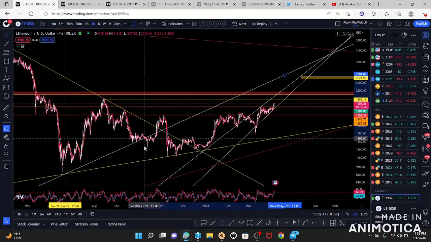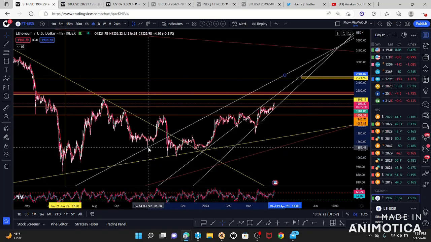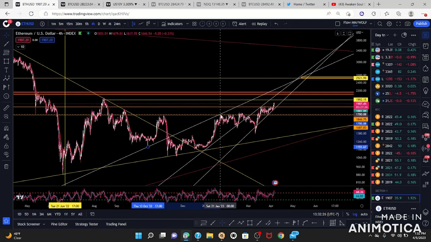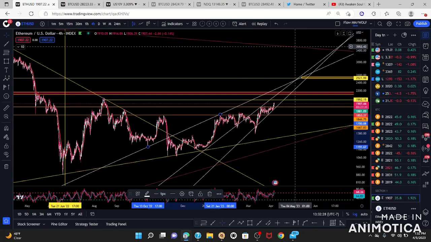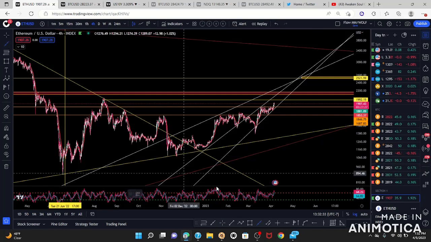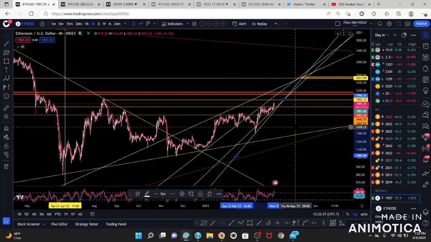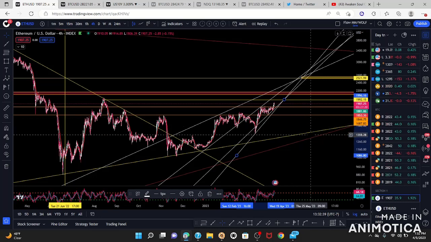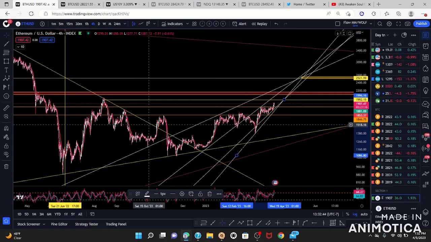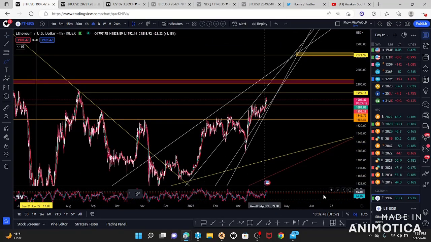So I'm going to back up a little bit and then just draw some possibilities. I like this where we support here, this wick, to the top of here, right? And that could correspond with the rising wedge that I'm seeing right now. It's all about you taking that time to make that observation, right? Just take your time. There's no rush.